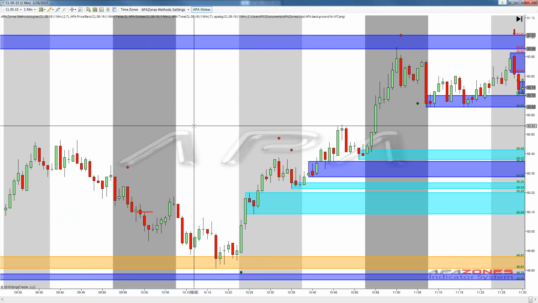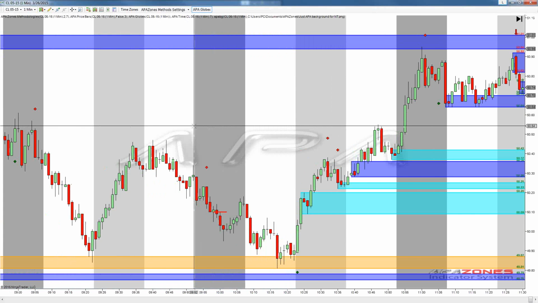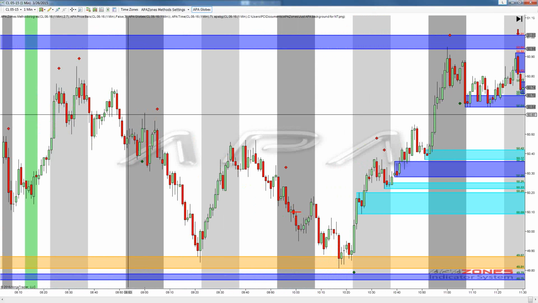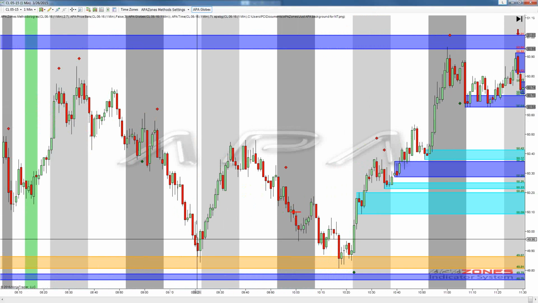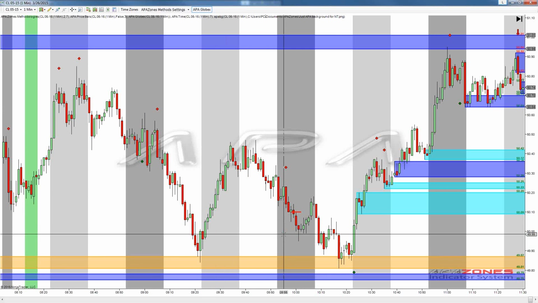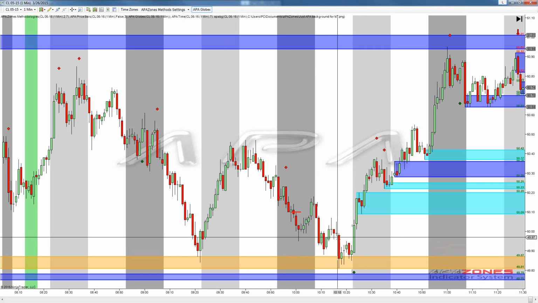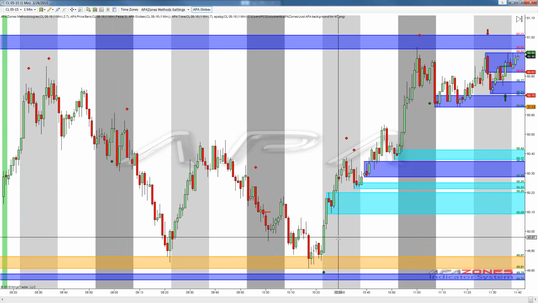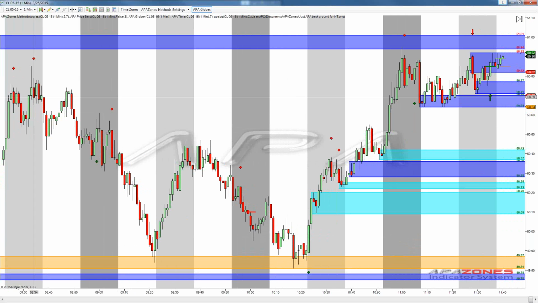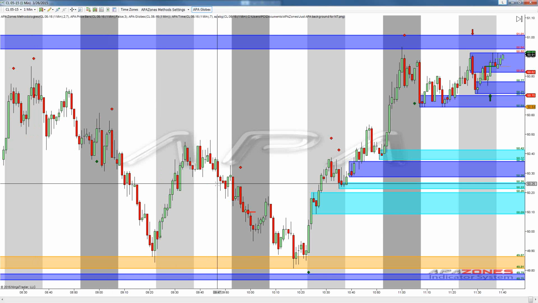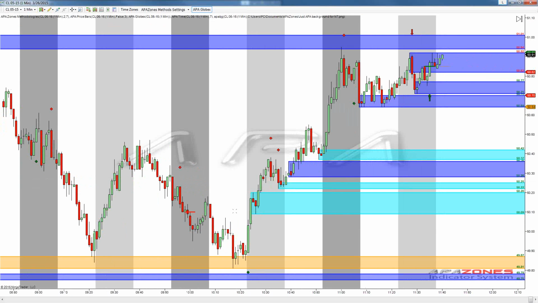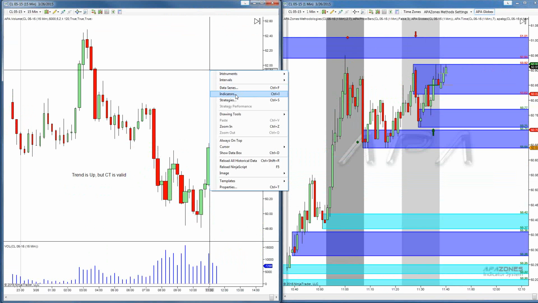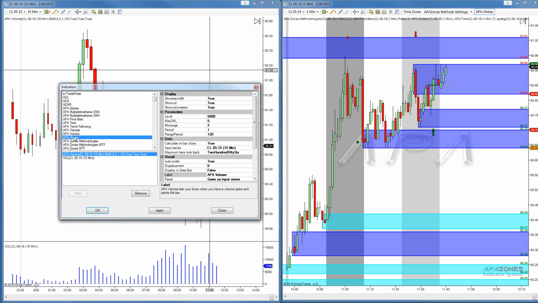Now, yes, you did spend several hours coming down off of this level, so the counter trend trade did open up for that type of position, but it was an overall long idea in the market. So the counter trend did work out over here, which is, well, it doesn't matter. And then we see the price reversing off of the bigger time frame zone over here on our 15-minute chart.